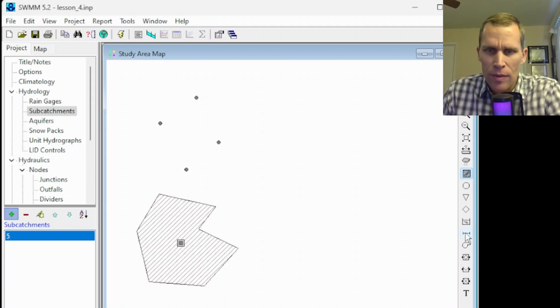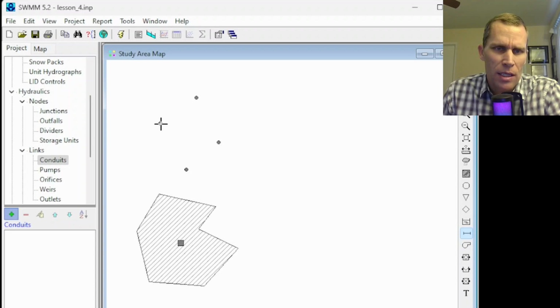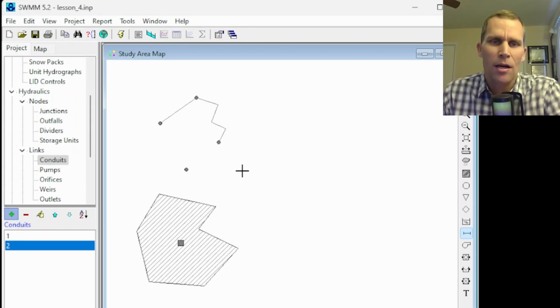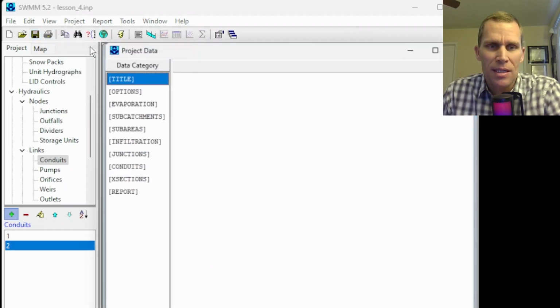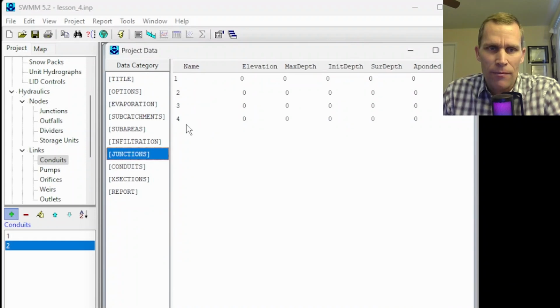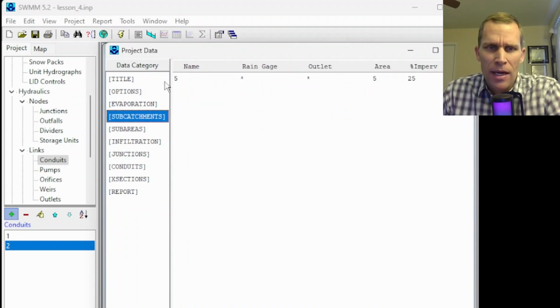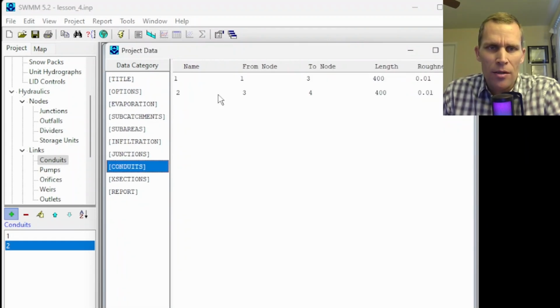And I'm also going to add a conduit. So I'll just connect this junction here and then double click. I'll add a second conduit by just single click, maybe a couple nodes, a couple bends, and then double click. All right, right click to stop editing and then save my project. Now I can go up to the project details. Now we have a few more categories you may notice. For instance, we have four junctions. We have subcatchment, just one, and then there should be a couple conduits as well.